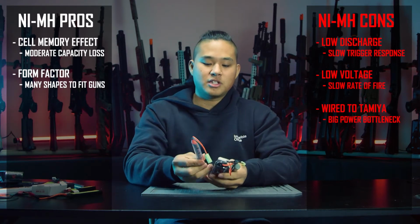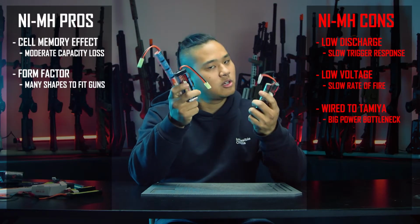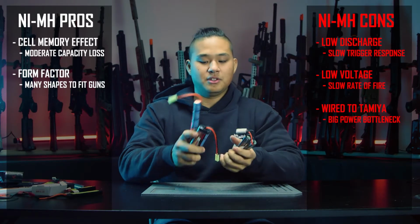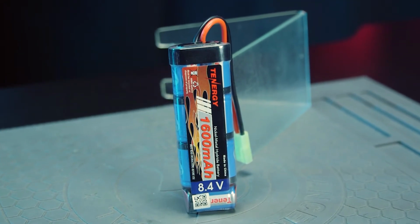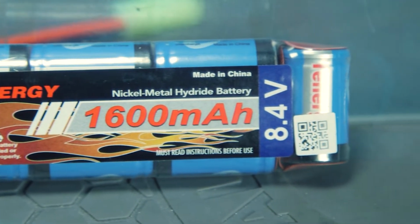Okay, but generally this is when you start seeing larger cells. So these batteries are a bit bulkier than nickel cadmium, and however, in order to kind of work around that, they do come in a lot more sizes and shapes. So over here is an 8.4 volt nickel metal hydride battery that you get on a lot of basic airsoft guns. Personally, I've had one of these for a front wired M4, and surprisingly, it fits.